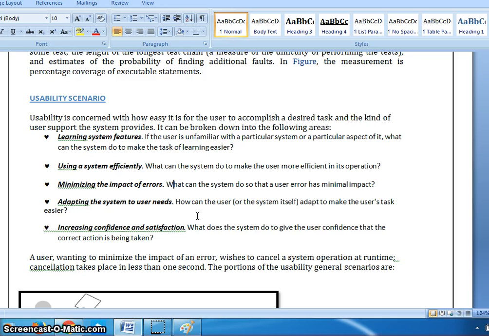And next is increasing confidence and satisfaction in the usability scenario. This is an important aspect: how to increase the confidence and satisfaction of one who uses a particular software system. That is, what does the system do to give the user confidence that the correct action is being taken? For example, take a calculator application.